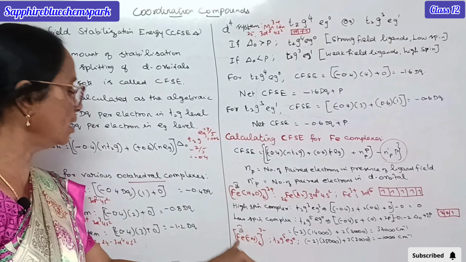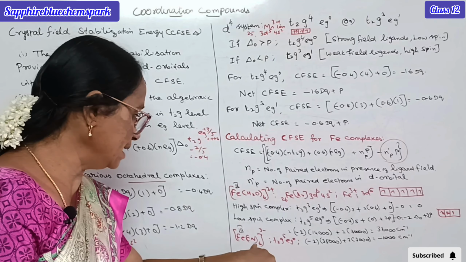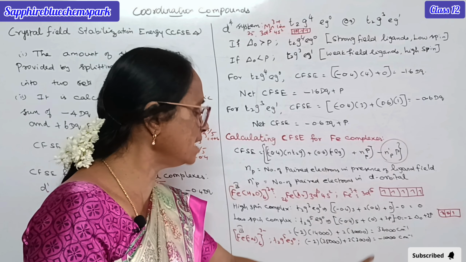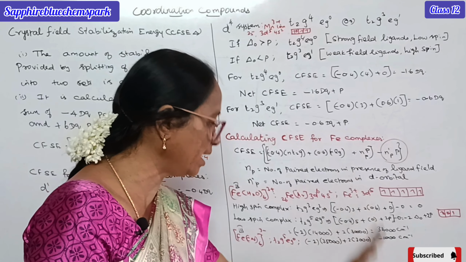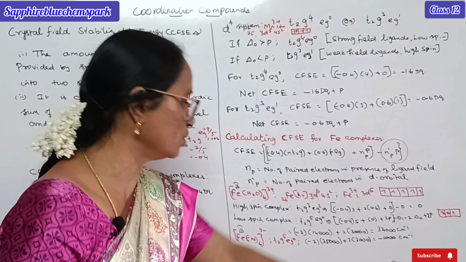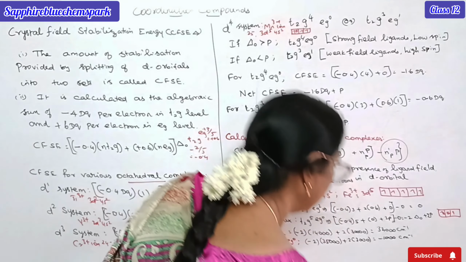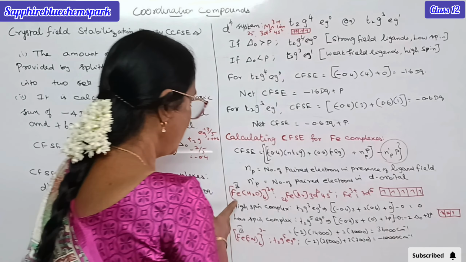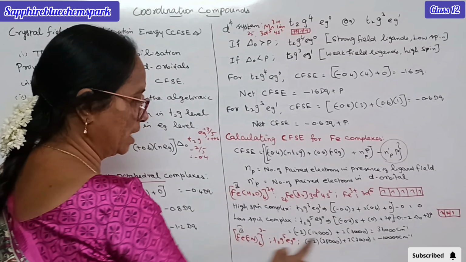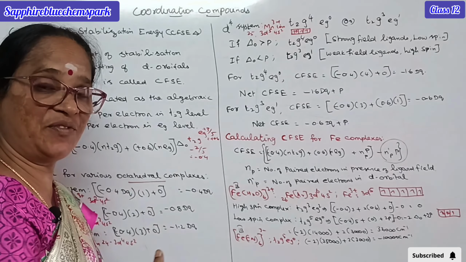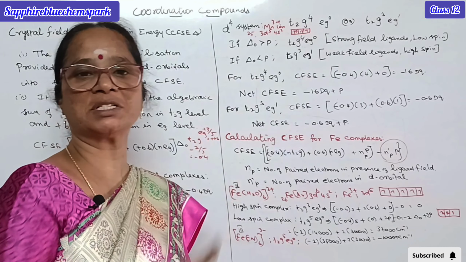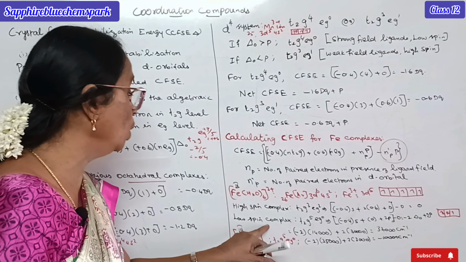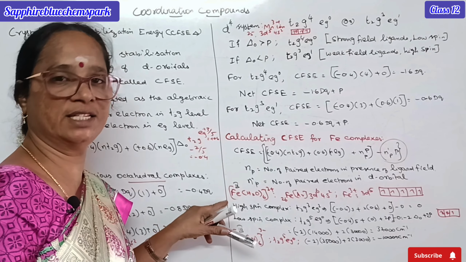In the place of water, we can take the cyanide ligand. In this case, cyanide has a wave number of 35,000. For iron complexes, the pairing energy is 30,000. So, 2 into 30,000, you may find the difference of energy is 10,000, minus 10,000. Compare: for the high spin complex it is equal to 0, for the low spin complex it is equal to minus 10,000. The more the CFSE is lowered, the more favorable the formation of the complex. Therefore, this complex is a low spin complex. It cannot be a high spin complex.